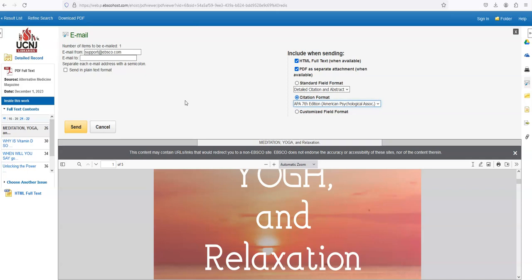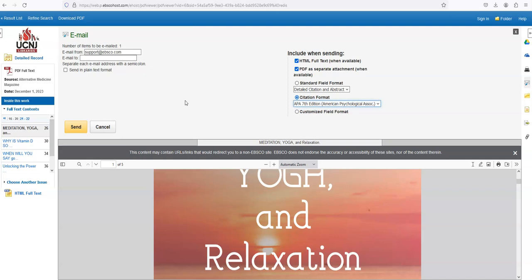Now, what I recommend is that when you're emailing articles to yourself, always have your email open also, because you want to make sure that the article gets to you. There are occasions where, as we know with technology, things can go a little haywire. So, because you're devoting time to your research and sending articles and sources, just open your email and make sure that they're getting there. And the other thing is, if you don't see it, just check your junk or your spam folder.